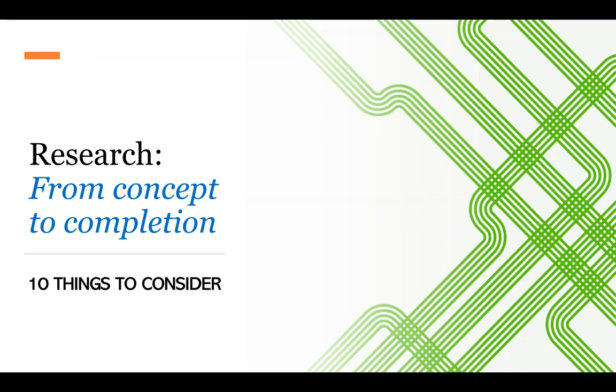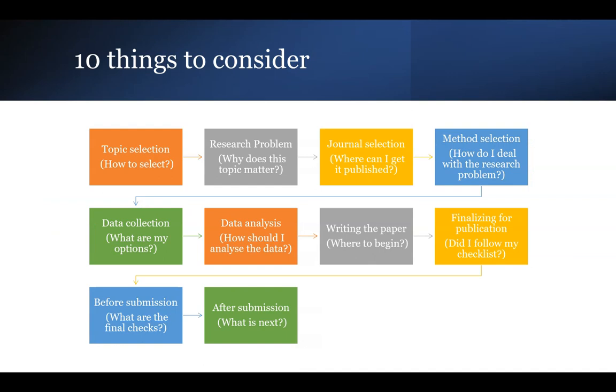So today, I'm going to just start off the series by focusing on 10 things that we should all consider when we are at the beginning of conceptualizing an idea and preparing our next research project for submission to a prospective journal. So here you can see the 10 things that I have listed down.